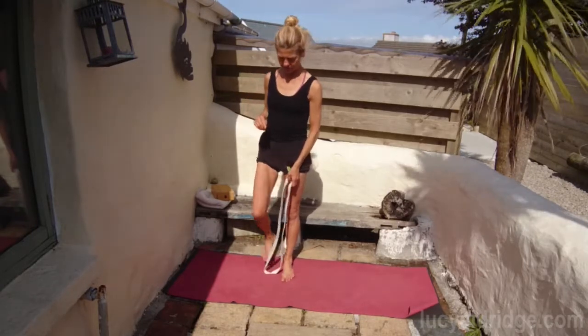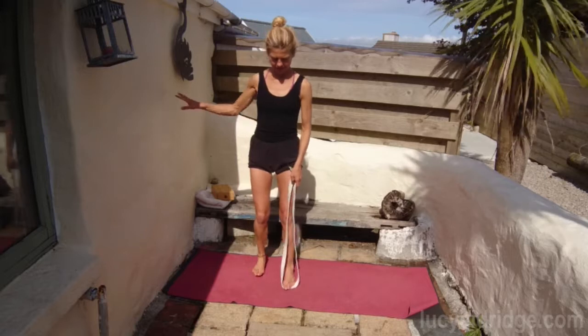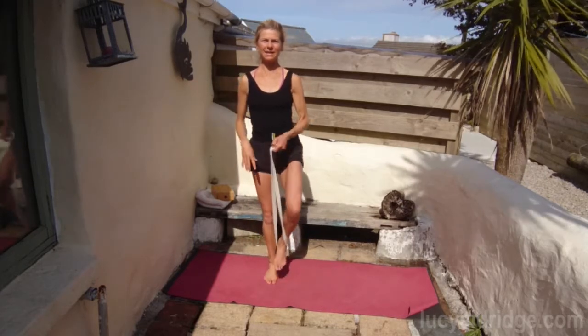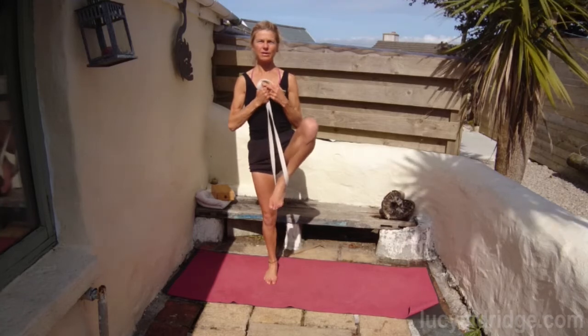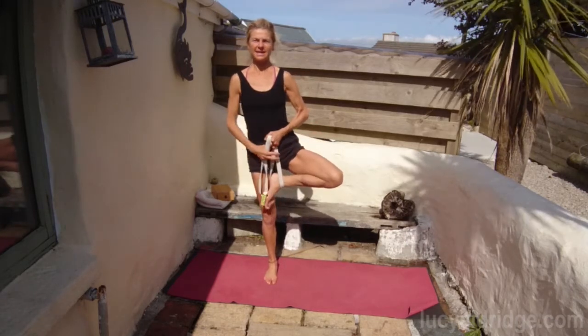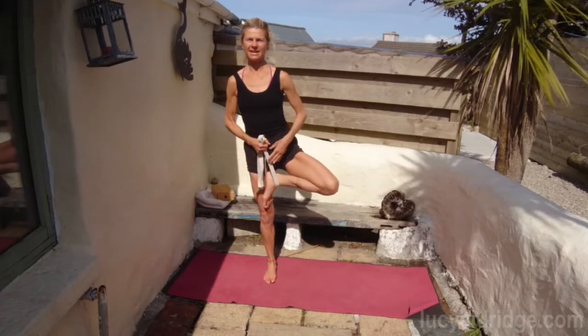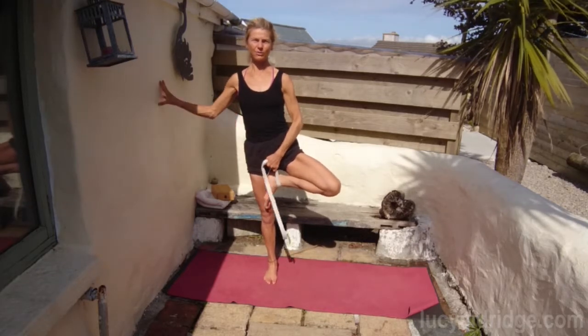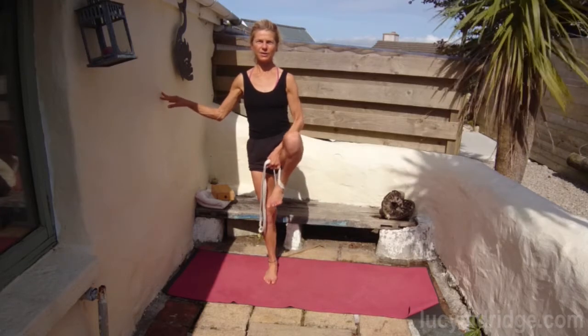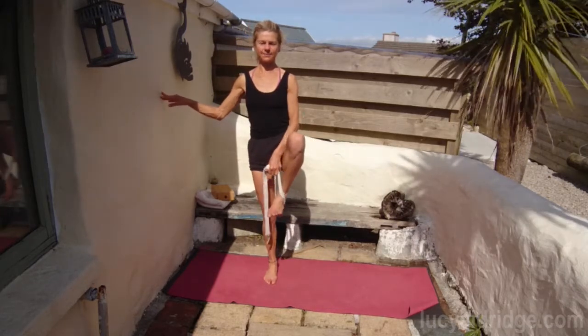So let's do your right leg first. I can put my hands on the wall to show you. Okay, pick the foot up like you're going to do tree pose. Now if you have trouble keeping the foot in tree pose, you can always teach the leg to be here, like this, and you can hold the wall. Okay? But we're not doing tree pose, we're doing Utthita Hasta Padangusthasana.